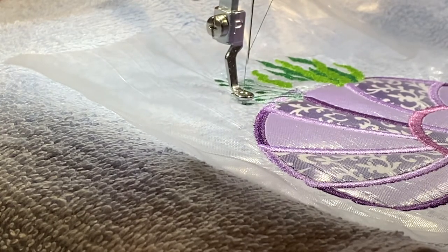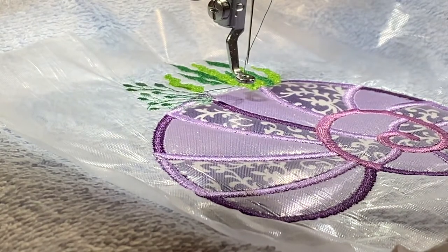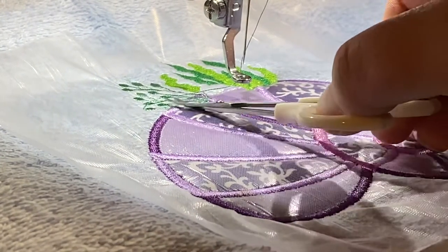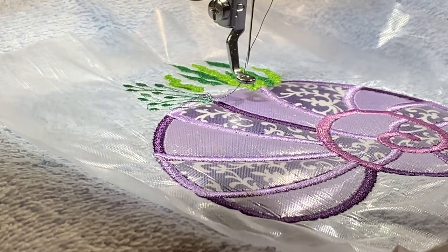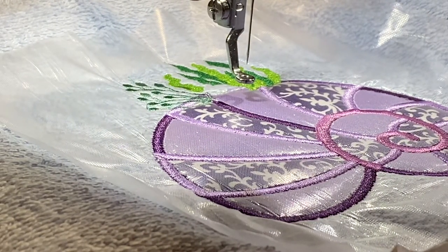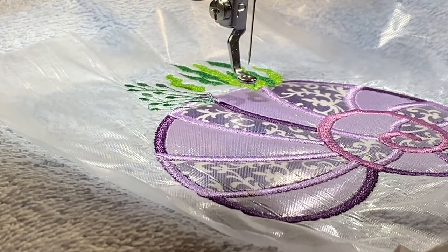Thicker material for any machine does that. Alrighty. Excuse my hand, you guys. Snip it. Alright. We are down to the last couple of colors. We got another beautiful blue going on.